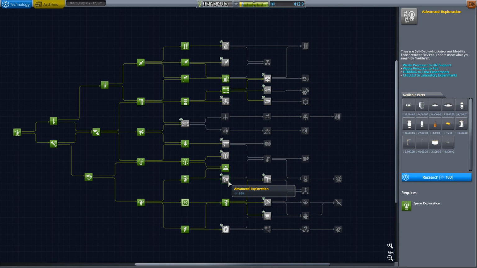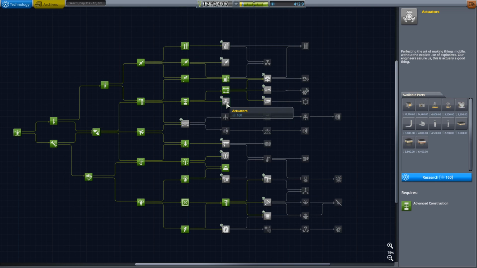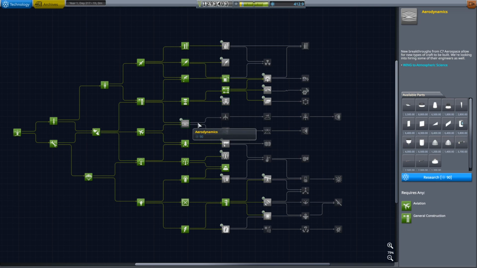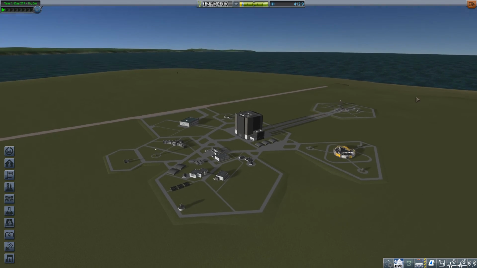So yeah, what do you think? Advanced exploration and heavy rocketry, or should we go down the actuators path, or should I do the aerodynamics? Let me know what you think, and we shall come back next episode and see what we've got.